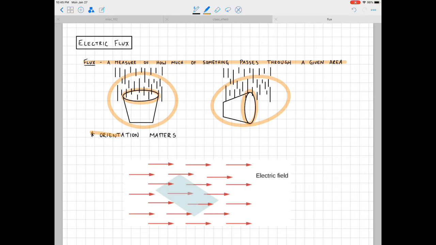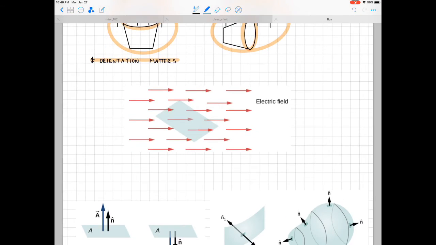And so the orientation between the direction of the electric field that we're going to talk about, the orientation between that vector and the direction in which you'd pass through the area of your interested surface, that direction matters.